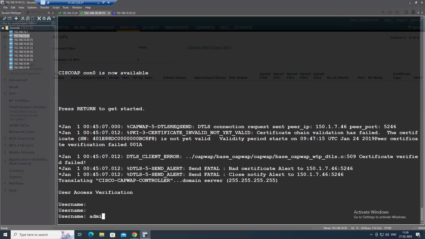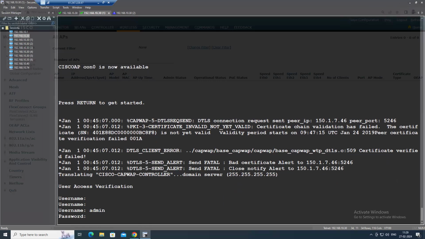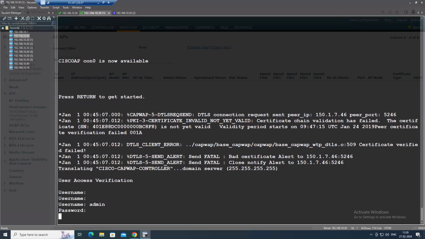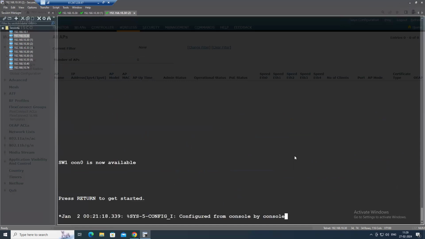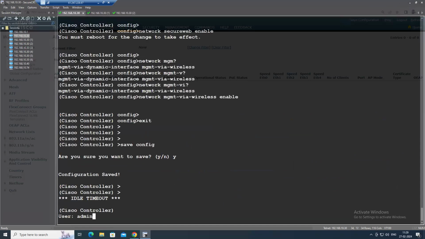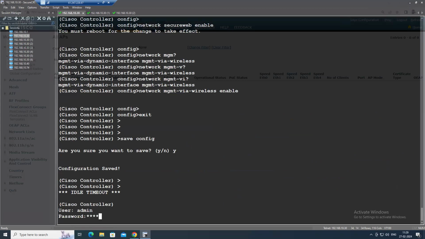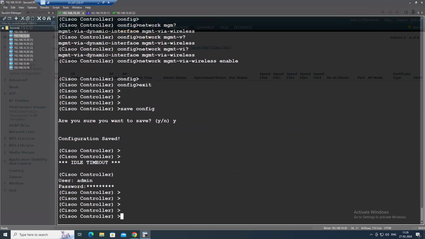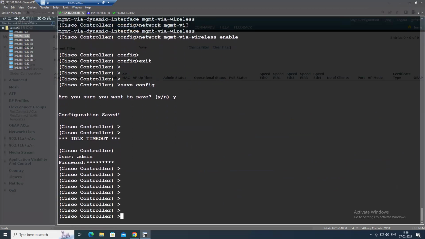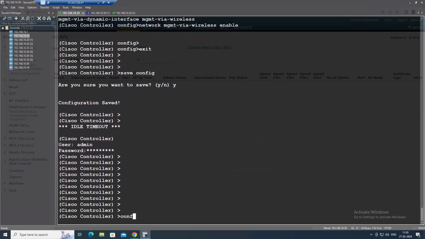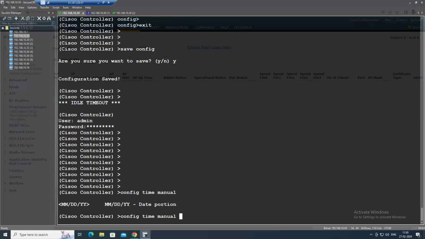Login, username admin, and password is this. We need to go to WLC. This is WLC, username admin, and password is this. Cisco controller. Okay. Now here you will run a command config time manual, and here you will define month, date, year.